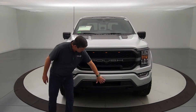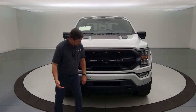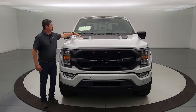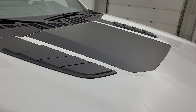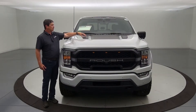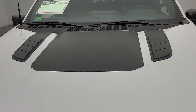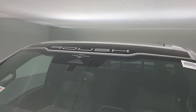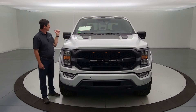The area around the tow hooks is also replaced with Roush's version — it's kind of a high-flow grille, allowing as much airflow into the engine compartment as possible. To help with that, there are functional fender vents and hood vents up here that extract hot air out. Getting that colder air in and extracting the hot air out as fast as possible. You'll also notice the hood graphics, both in the middle and behind the vents. Up top, Roush has placed their branding there with a nice matte-finish black Roush cutout.